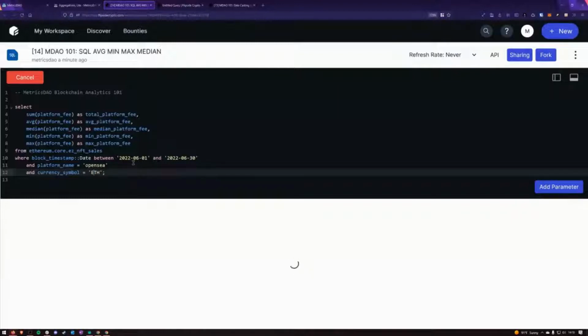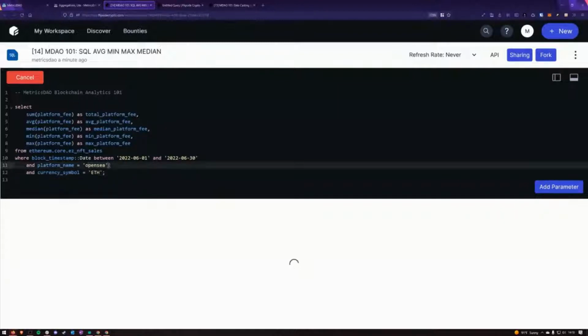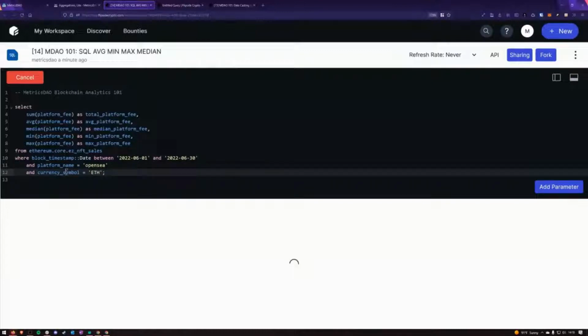But how do we go further? We often want to see what's happening within the set, over time and across groups. When we were figuring out the fees that occurred in OpenSea, we hard coded ETH in here because it was easy and convenient. And there's a bunch of other tokens in there that were obfuscating the token denominated fees as opposed to just the USD fees. So what are better ways to account for that?